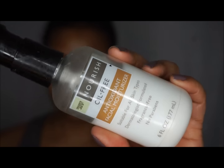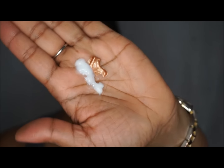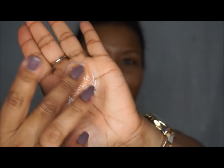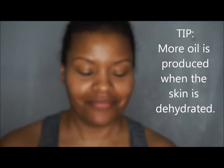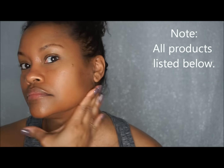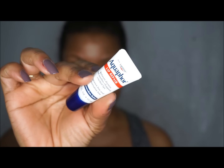I'll be 45 next month and I want to avoid wrinkles under my eyes and on my forehead. So the first step, even though I have oily skin, is to add a moisturizer — moisturizing the skin has nothing to do with your oiliness. You always want to make sure your skin is hydrated. I'm creating a tinted moisturizer by mixing the Trader Joe's oil-free antioxidant moisturizer with the NYX illuminator in Pure Gold.